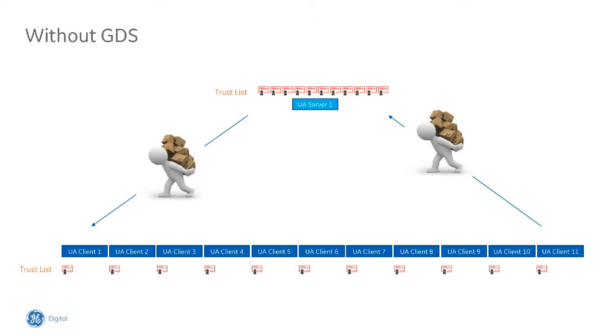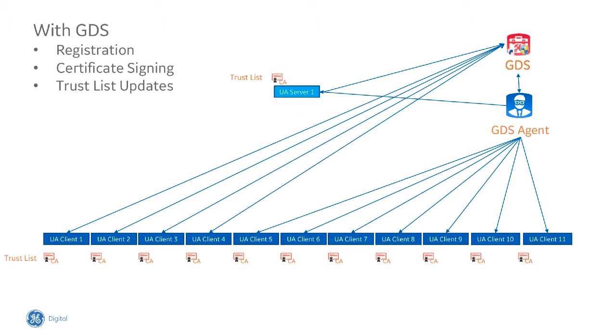In that case, each client must establish a trust link with the server, and the server must in turn individually recognize each client that needs to communicate to, and they need to exchange and trust each other's certificates in this manner. The concept of a global discovery server is that everyone connects to and registers with and has their certificate signed by a central global discovery server, in which case then when they connect to each other, they look at that root of trust that starts with that global discovery server and trust each other because of that common parental trust.